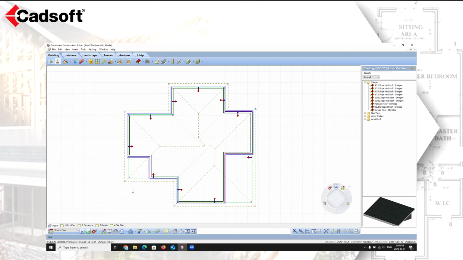So again, I just want to reiterate that you can use either one of the roof tools options, be it perimeter or by picking points. It's really going to be dependent on the shape of the roof that you're working with. And is it easier to edit the roof after it's been inserted, or is it easier to just pick the points yourself and then add the roof in that way? So I'm going to go back. I'm just going to go edit, undo, and edit, undo. I don't want to make those changes. And what I do want to do, though, is show how we can adjust the arrows.